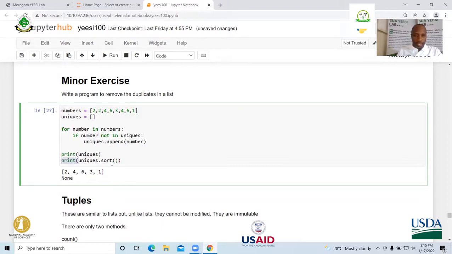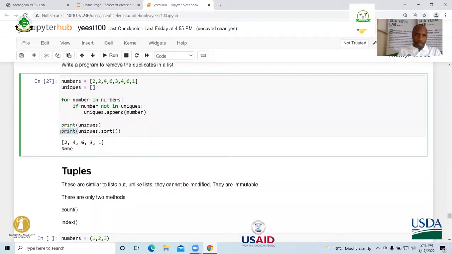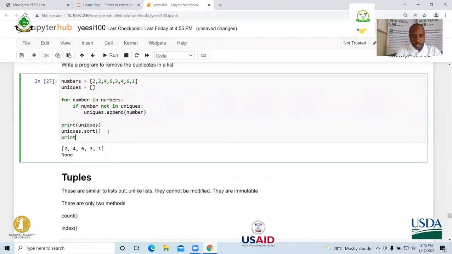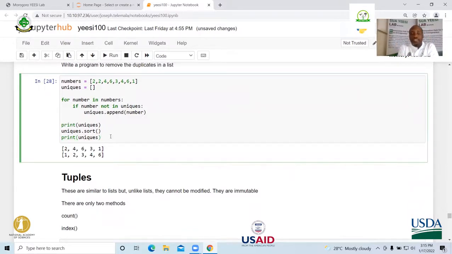I think the problem is, what are we sorting? Let me put it this way: print uniques dot sort, and now print uniques. Let me see what went wrong here. So it is sorting in ascending order. You can also reverse the sorting to start with 6, 4, and so forth. So you have removed the duplicates.